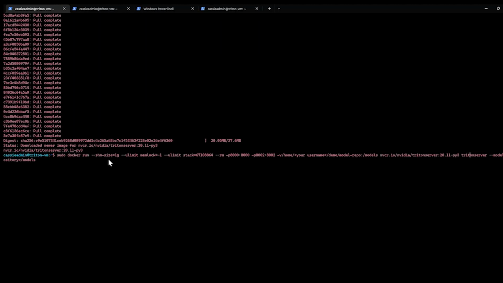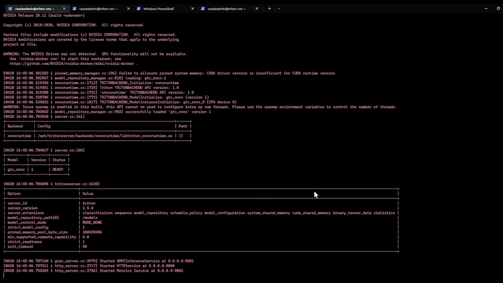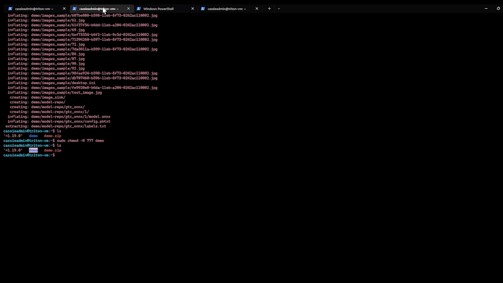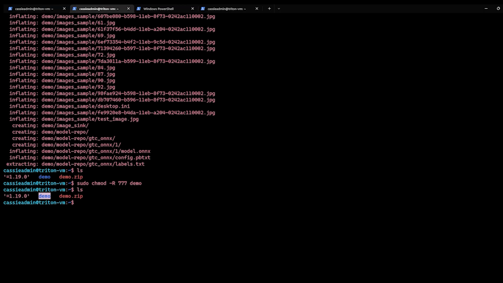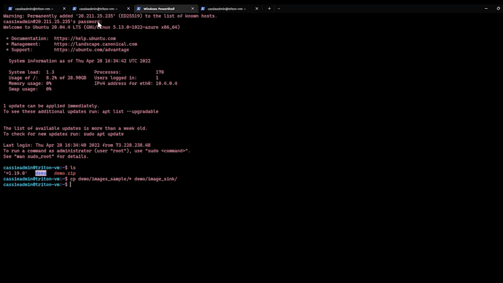And then we are going to kick off a few different scripts here to test out our container. Now we have the Docker container running locally, and we've executed our scripts.